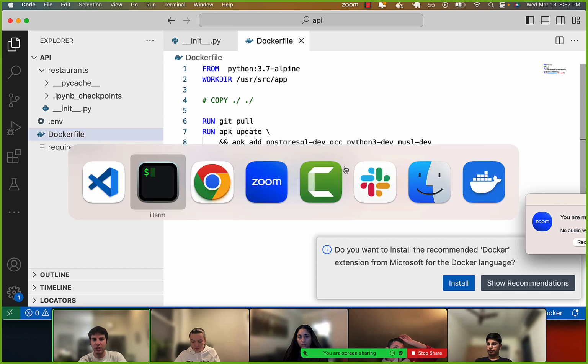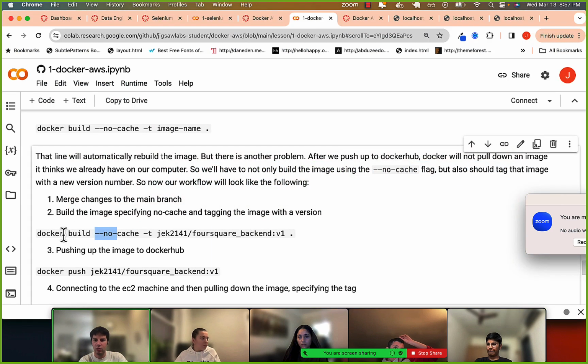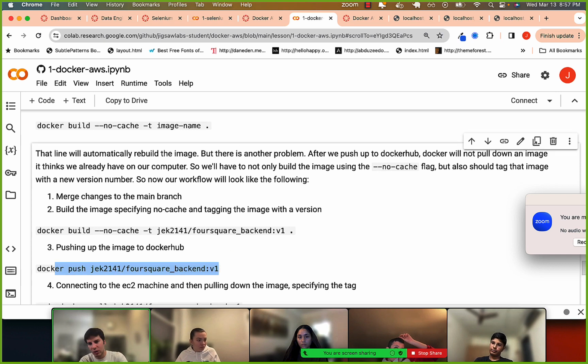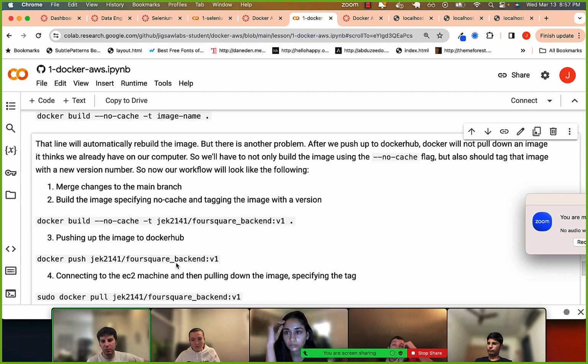But also then your EC2, so you'll build it, you'll bump up the version, then you'll push that upgraded version to Docker Hub, and then on the EC2 machine, you'll log in there, SSH into the EC2, and pull down that new version, and just do the same command, Docker run, whatever. So that's what you can do. There might be better workflows, but that's pretty good.